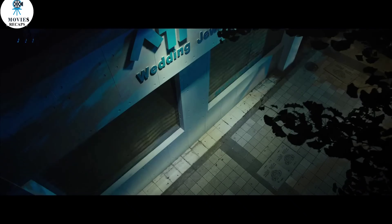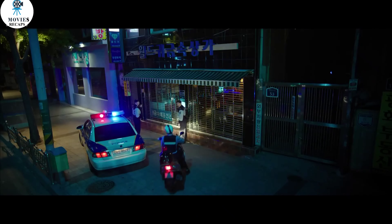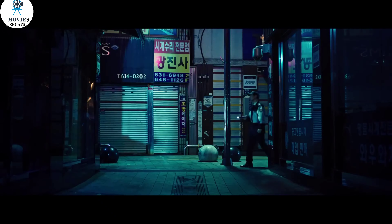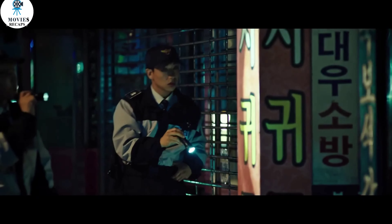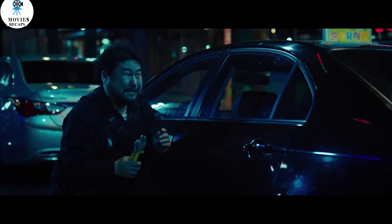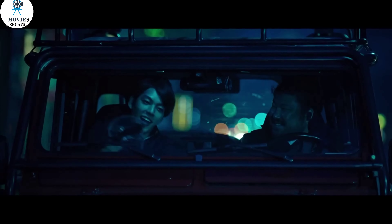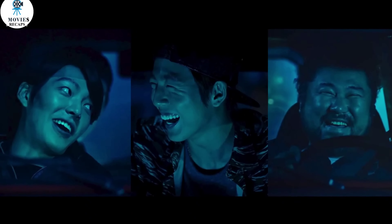On the day of the robbery, the suitcase that Ji Hyuk left in the shop earlier causes an explosion that distracts the guards. Zhang Bae hacks the CCTV cameras before Ji Hyuk and Goo In enter the shop, and also turns off the alarm system, allowing Ji Hyuk to touch the safe without the guards being alerted. A problem arises when the guards return quicker than expected, but Goo In distracts them by breaking their car's window. In the meantime, Ji Hyuk gets his hands on the diamonds and takes them away. The trio reunites in the car and celebrates the win.